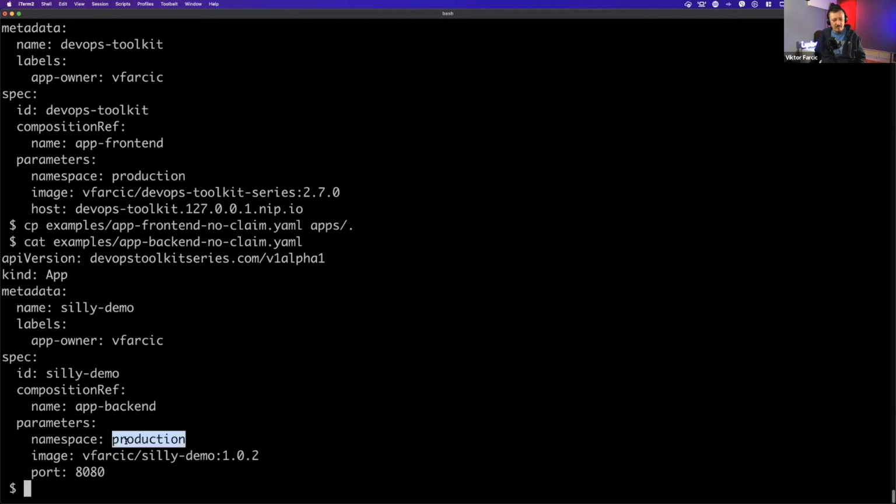Same thing like before: I want to run in the production namespace. This is the image, and I'm going to expose a port. The port is not the default port 80, it will be 8080. Very simple. And then I just do the same thing as before. I copy the file, app backend, I think it's called, there we are, to the apps directory.